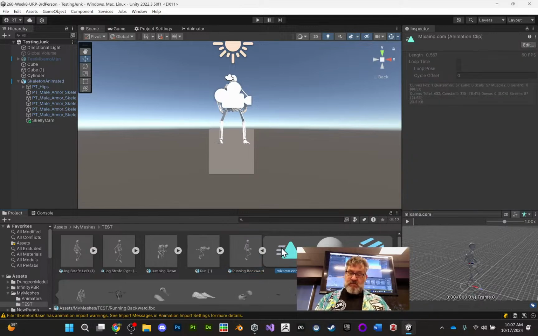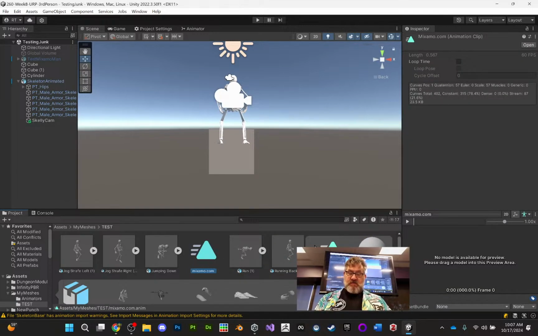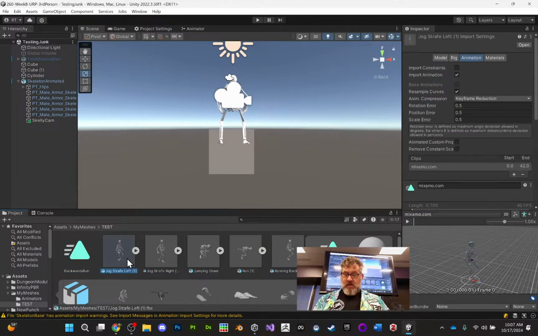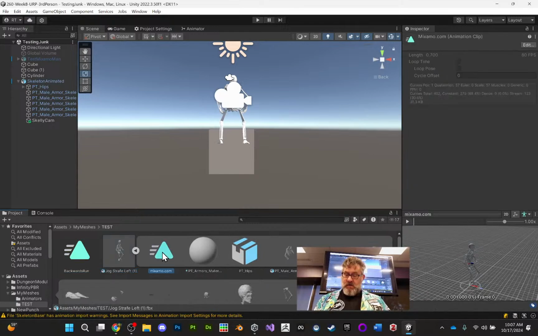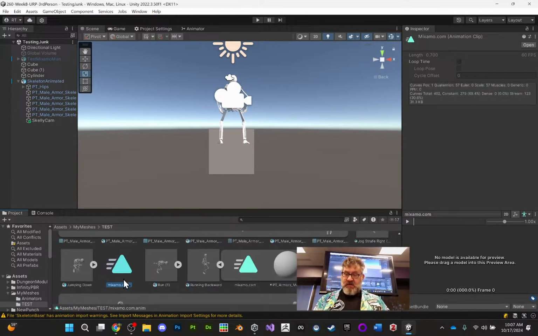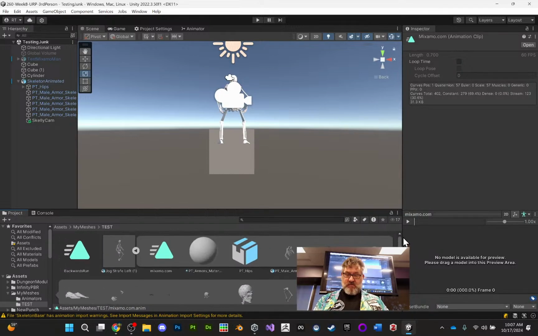I'm just going to pull the animation clip out of each of those, and this is backwards run. So highlight, Control D. I don't know which one I was on. Jog strafe. Shoot. Let everything freeze. There we go.